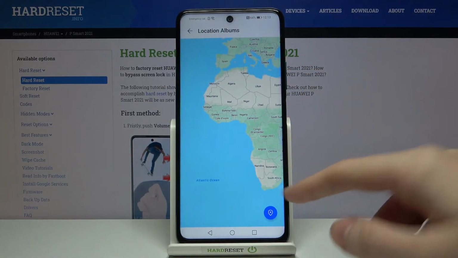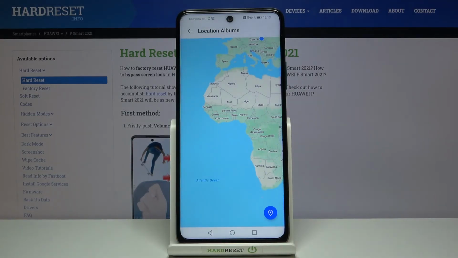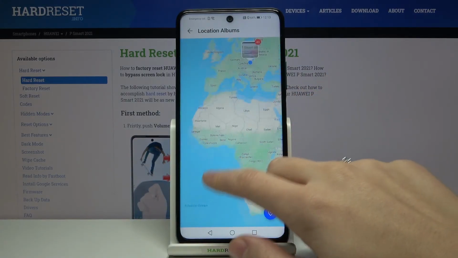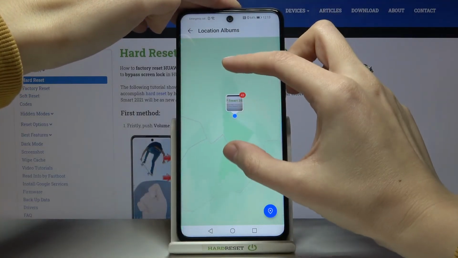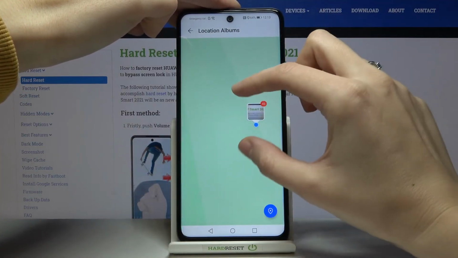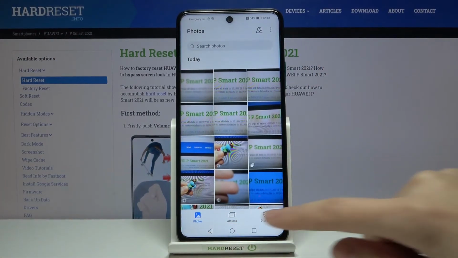So we have the location albums. We can tap here, allow all the time, and I guess that it shows us here that I'm taking pictures in Poland, in Krakow. So it doesn't work perfectly.